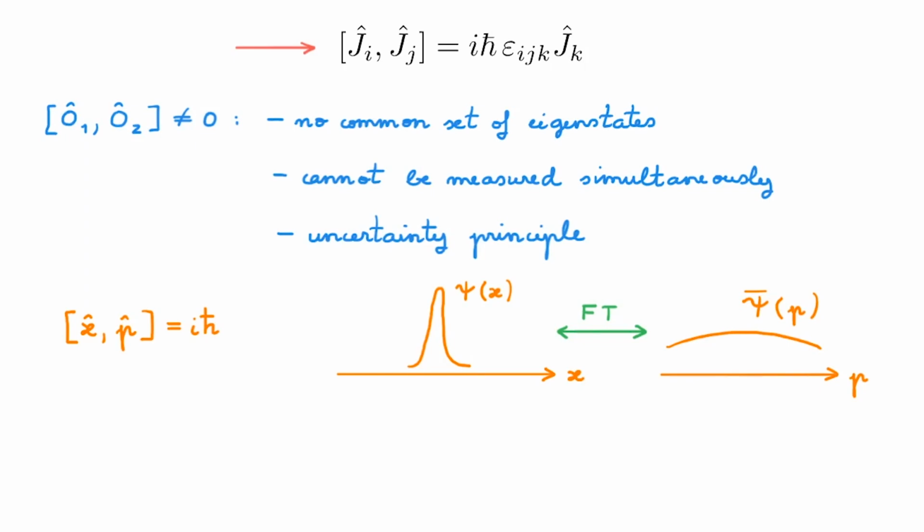With angular momentum, we are taking this quantum weirdness one step further. It isn't two different quantities like position and momentum that don't commute, but instead it is the different components of the same quantity, angular momentum, that don't commute. This makes the theory of angular momentum in quantum mechanics extremely rich. Intriguingly, we have found, if you remember in the previous slide, that J squared does commute with each of the angular momentum components. You should remember this result, because it'll prove useful as we learn more about the topic, and we'll just leave it here for now.